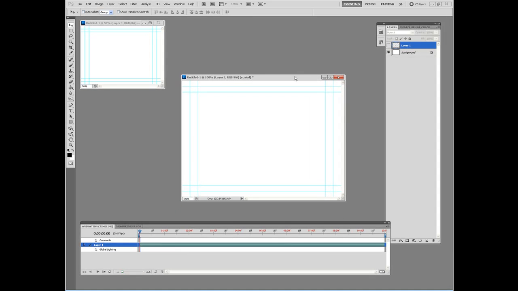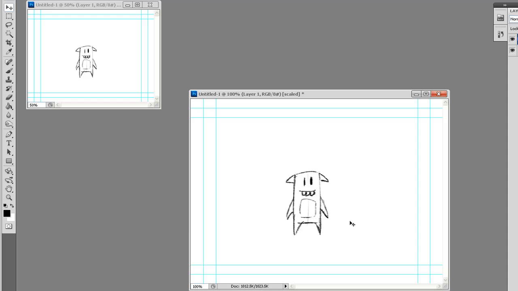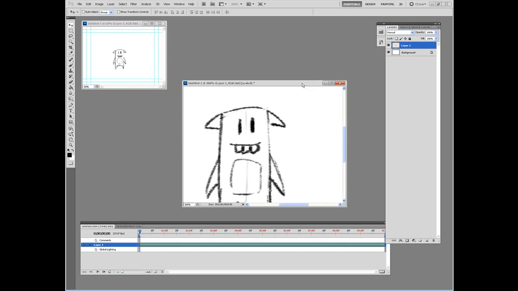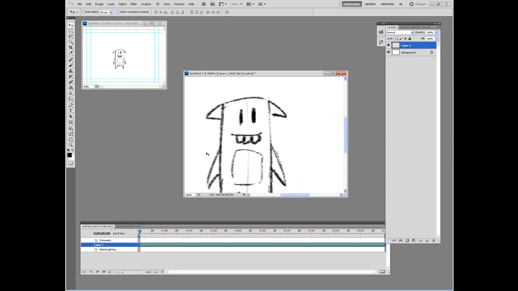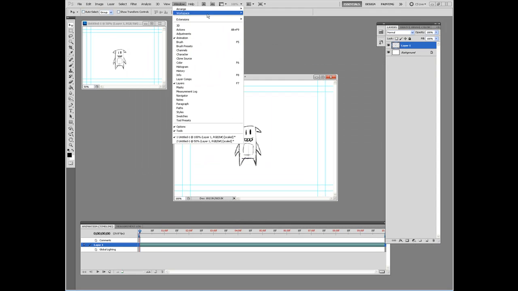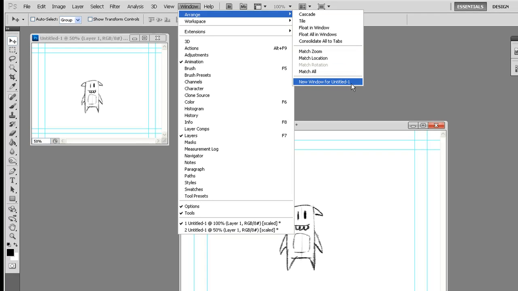Okay, now let's start. Just draw a little character, something very simple, very basic. As you notice, I have an extra screen up here, so I can see the whole. So when I go close up here, that's still a full shot there. Understand? If you're wondering how to do that, you just go up here, Window, Arrange, and then New Window, and that would show up.